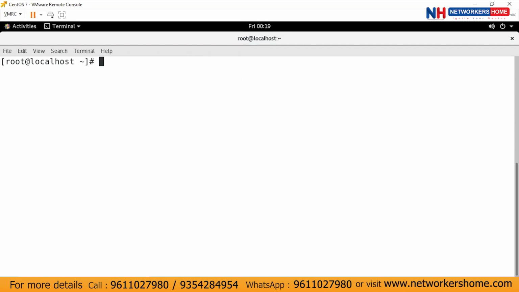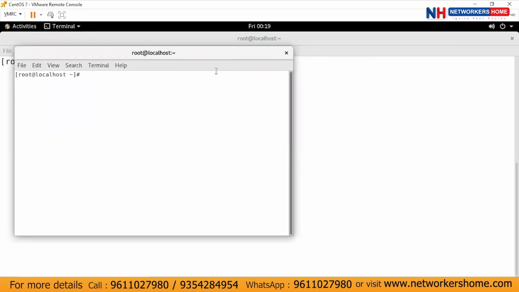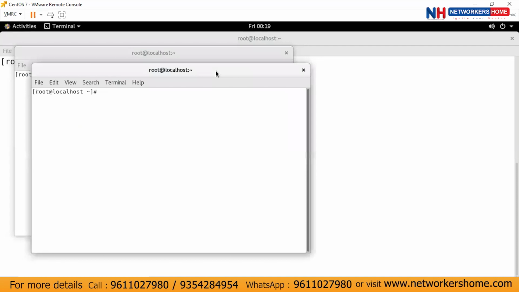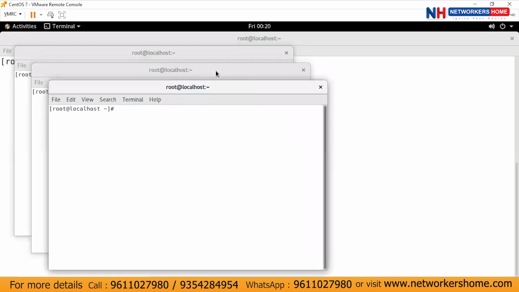Now, what if you want to open a new window? Simply Control, Shift, and N. When you press Control, Shift, N, a new window will open. Again, Control, Shift, N, and again a new window is going to open.